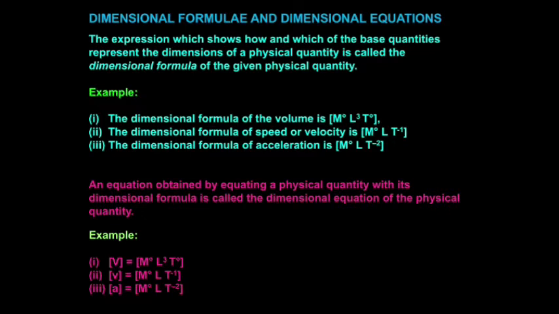It's derived from the unit of volume, which is meter. That meter will be converted into dimensional formula using the capital letter L power 3. And another one is the unit of time, you know, that is second. The dimension of time is capital T. So here t power 0 is given. You know the value of anything power 0 is 1. So the dimensional formula for volume is m power 0 l cube t power 0.